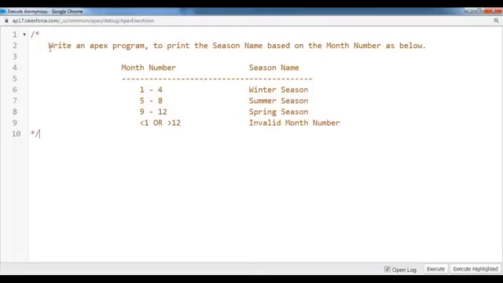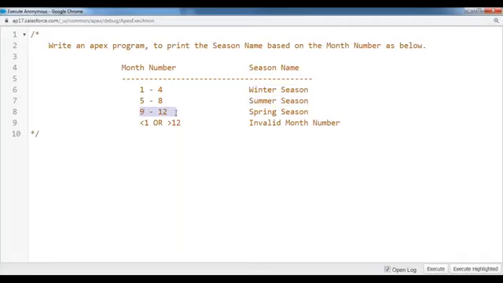This is the requirement here, where depending upon the month number, I would like to identify the season. If the month number is either 1, 2, 3 or 4, I want to show these months come under winter season. If the month numbers are from 5 to 8, then I want to show these months come under summer season.